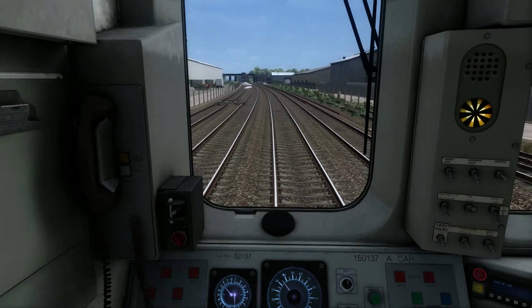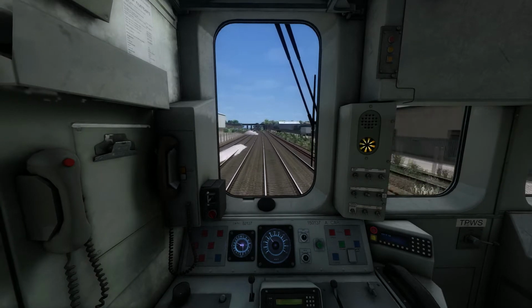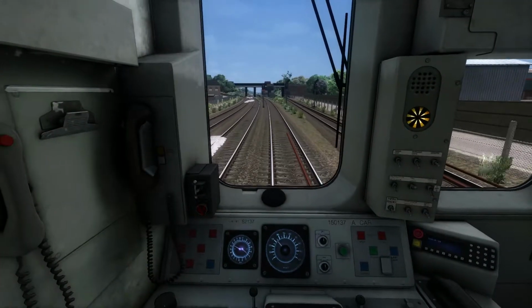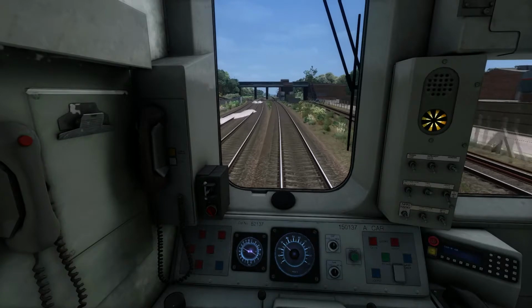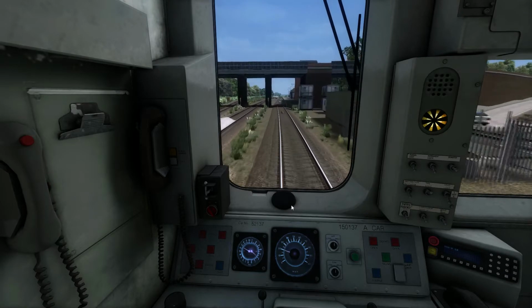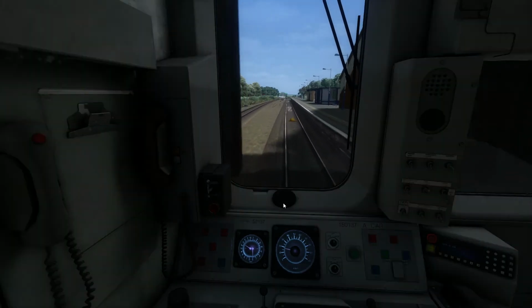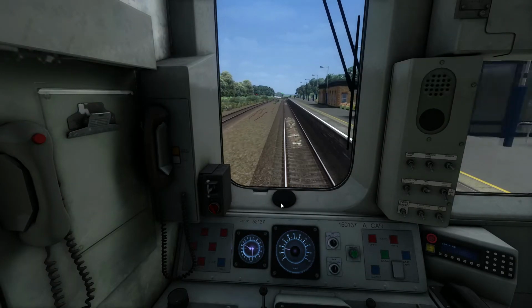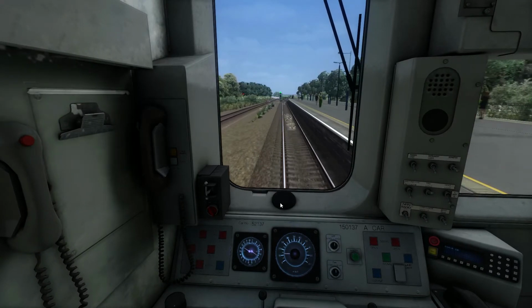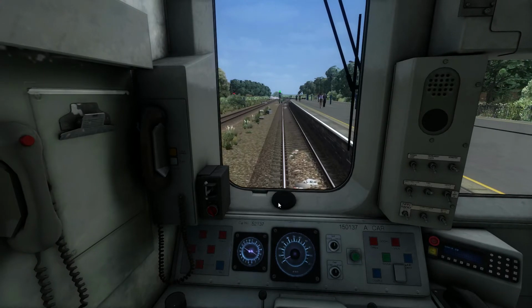35 is enough for us to keep time for our approach into Kirkham and Wesham station. I've sort of entered the station at about 20 miles an hour just so I can stop quite early on, just because that's the only exit from the station. Gently slow down in step 2 now. I go to step 3 for a moment, then back to step 2, then off.